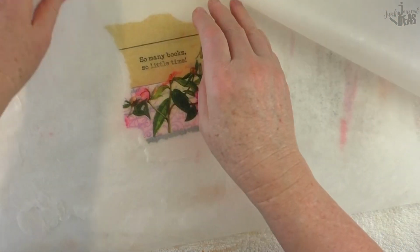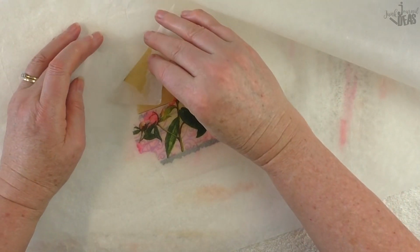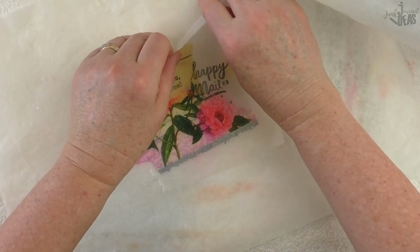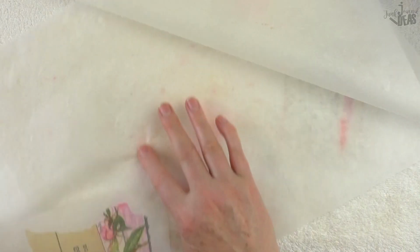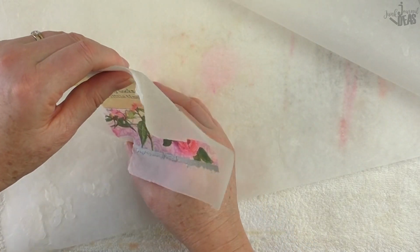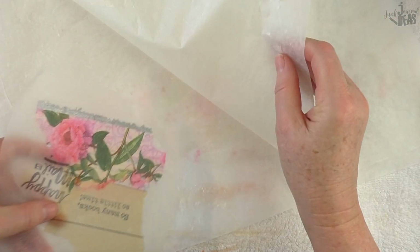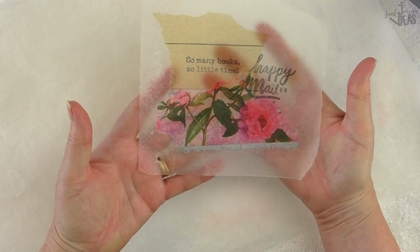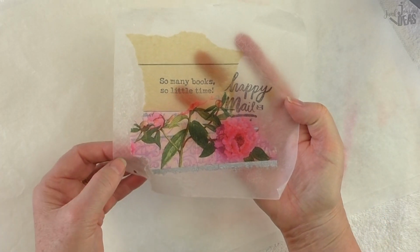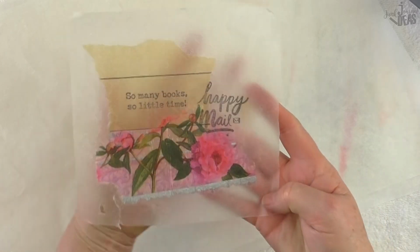See how I've left that cool down too much before I started to lift it? That is why it ripped, because I was talking to you, I've ripped it. So I really should have gone in straight away and lifted that off. It's just too dry there. Okay, so to fix that, I'm just going to give that a little quick iron and remelt it. Oh, I have got a rip there. Like I said, if I hadn't been talking to you, I would not have ripped that. It would have come away nicely. But I can still use this. But how pretty is that?